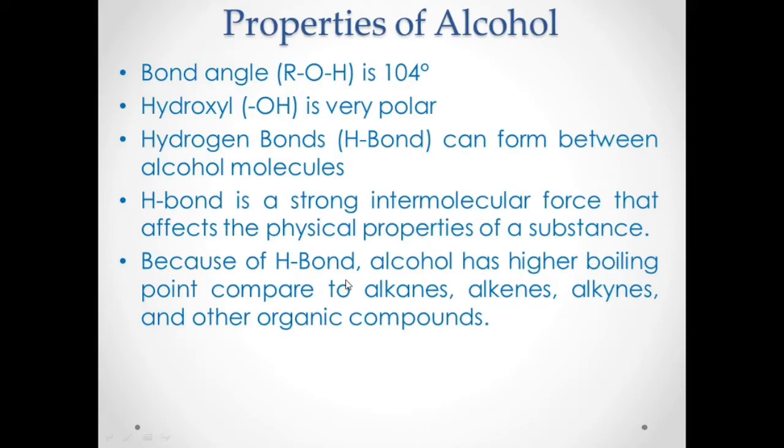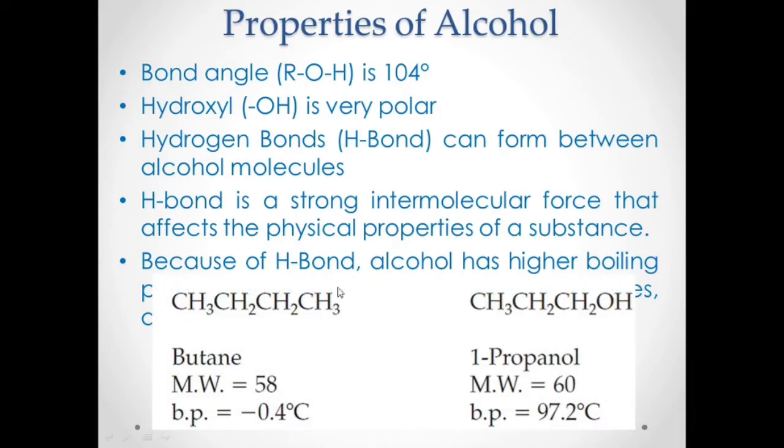Okay, that's why your water has a boiling point of 100 degrees Celsius. It's because your water is also capable of hydrogen bonding because of the presence of oxygen and the hydrogen that is attached to it. Okay, so how is hydrogen bonding formed? So let's first discuss the boiling point.